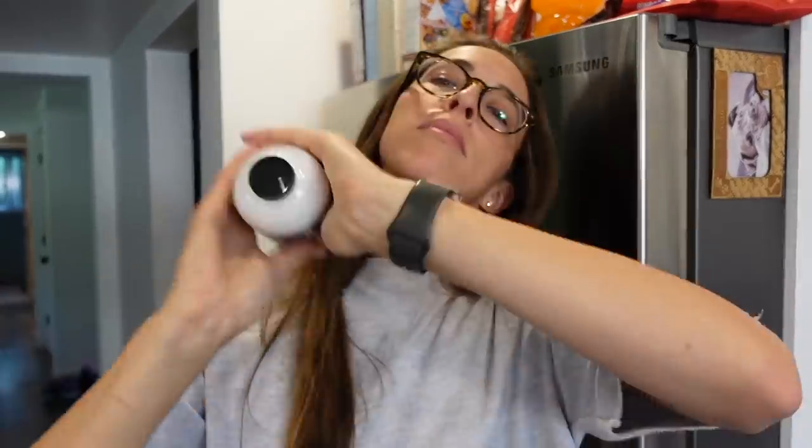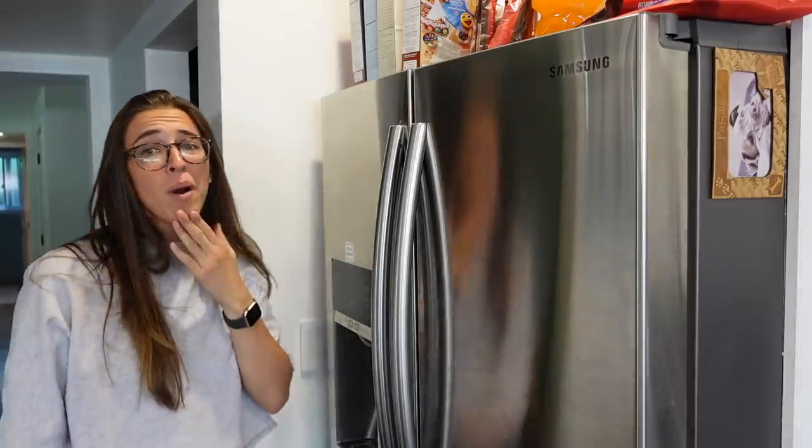Let's go. Do you see this? Look at all the stains. This is stainless steel on my butt. Look at all these stains. Now let's see if this product works. This is streak-free, plant-based, non-toxic, solvent-free, recyclable. Shake bottle well. Spray directly onto surface, wipe and buff to shine, feel good.